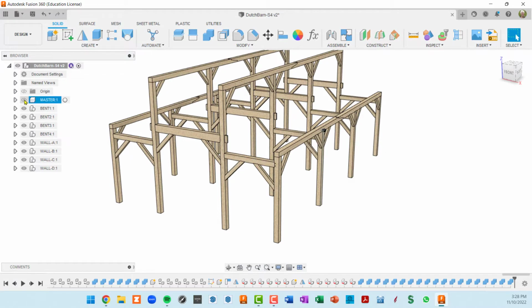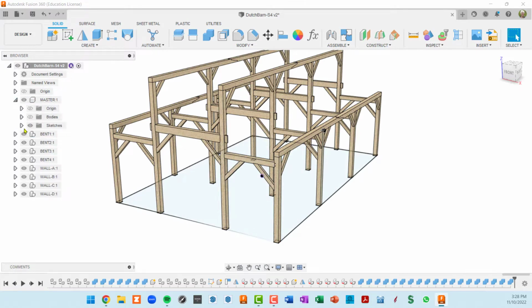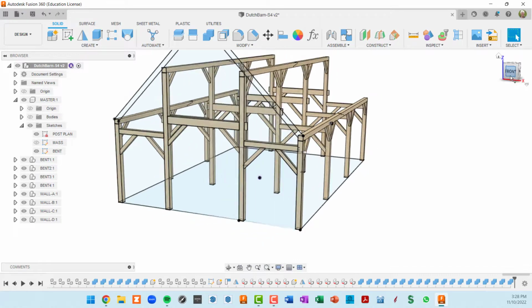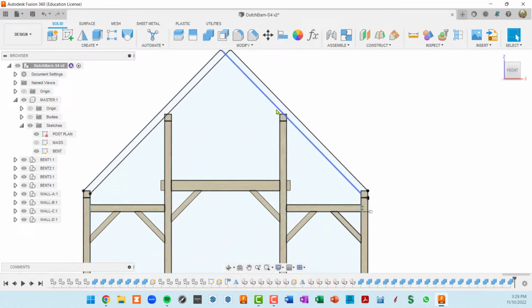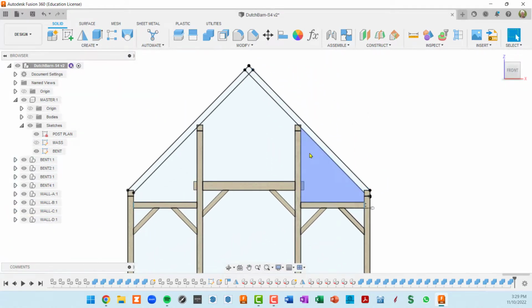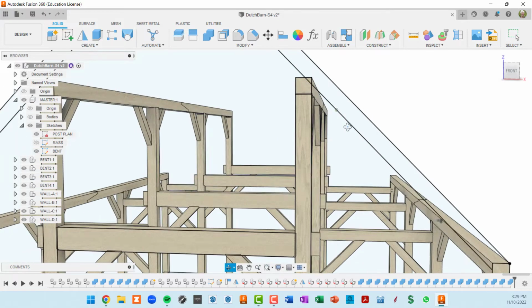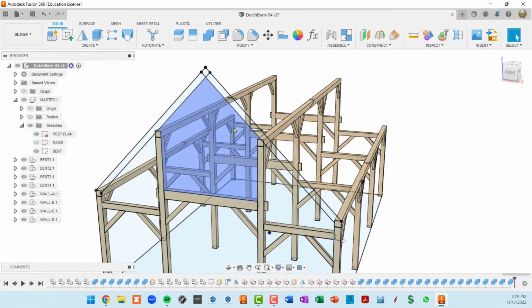And if you remember back to the first video, inside the master component, we did 3 sketches, and one of those was a bent sketch. And if we look straight at it here, you'll see that we actually modeled the rafters. At the time, we were doing so to figure out how tall these 2 inner posts were. So basically, we have pretty much what we need to extrude a rafter. And then we're going to reproduce a single rafter throughout the whole building.